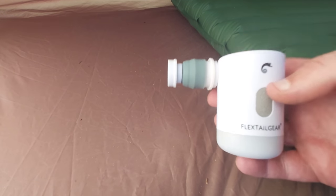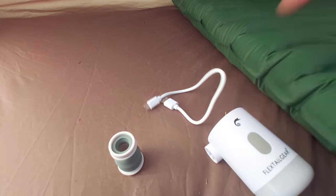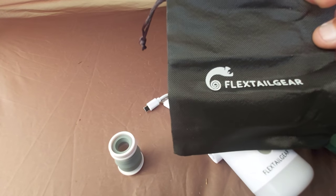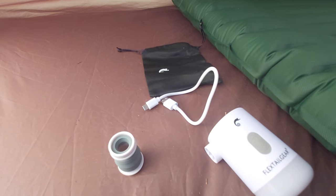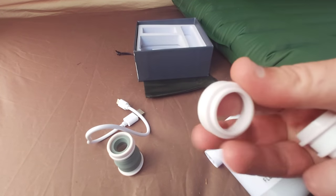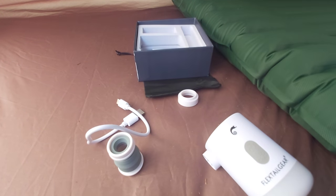So it comes with all the attachments. That's the attachments for mine. It comes with the cable. Comes with a little bag. Flexi Gear, that's the company that makes it. And it comes in that little box. That's all your attachments for different types of air mats.